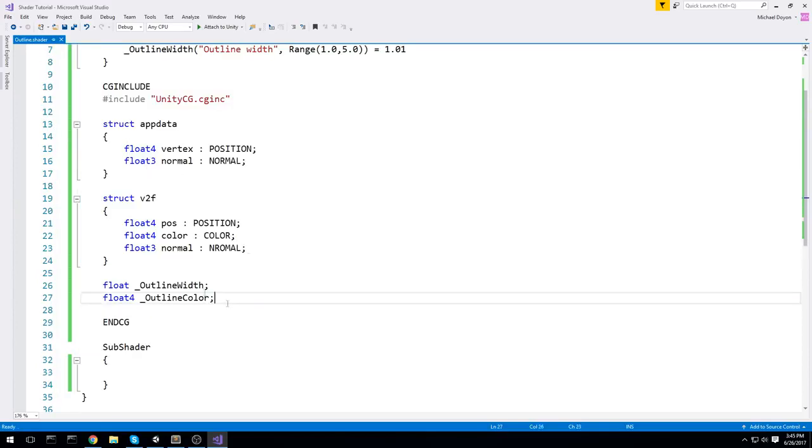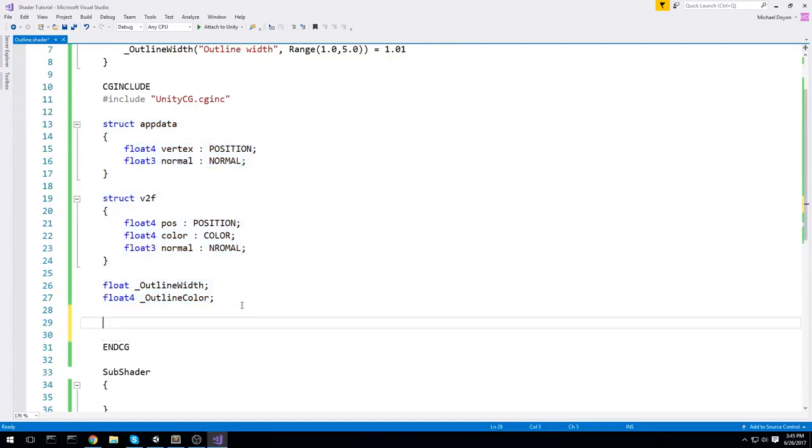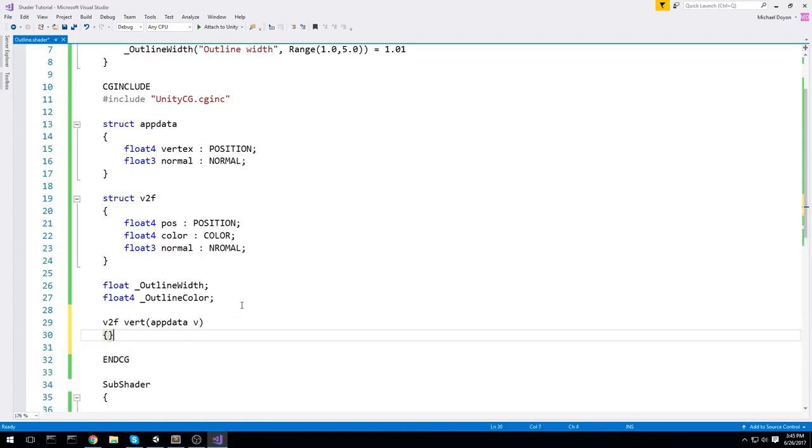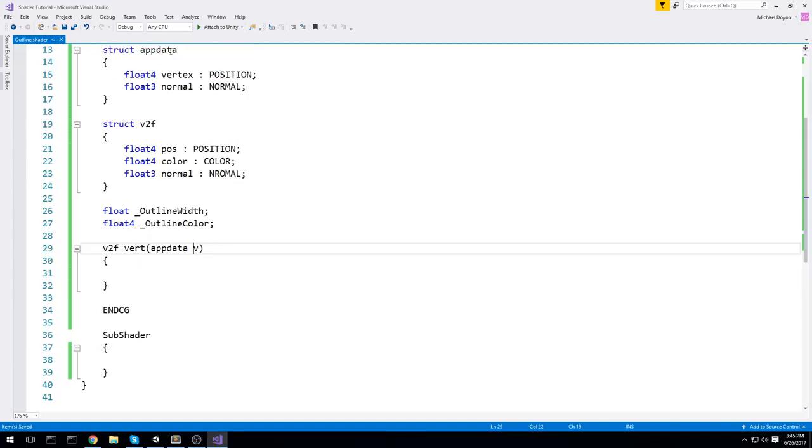So we declare pretty much everything we need, but we're going to go one step further. We're going to declare a vertex shader right here. So a v2f vert, just like we would do in a pass, same exact thing, but we do it somewhere completely different right here. But this way we can actually use it in multiple passes if we want to in the future. So v2f vert, we take in the app data v, so v contains a vertex position and also a vertex normal. And what we're going to be doing with this one is we're going to say v.vertex.xyz is going to be times equal to the outline.